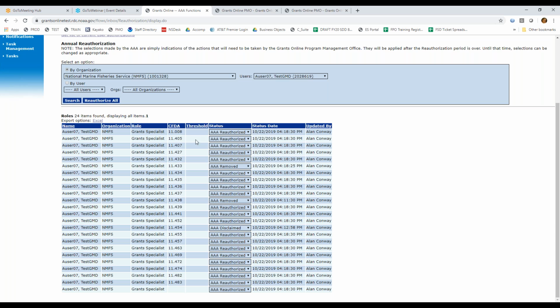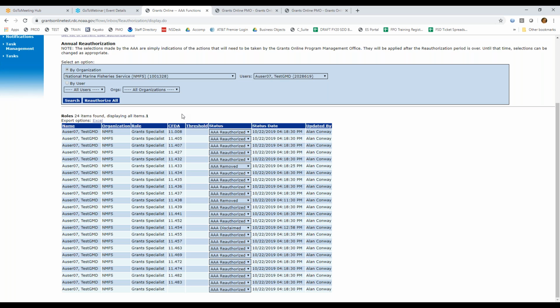As you see here, this particular user is a grant specialist, and all of these roles are associated with the National Marine Fisheries Service. However, for our federal users, there's another level that we can determine what your role is, and that level is also by the CFDA number.